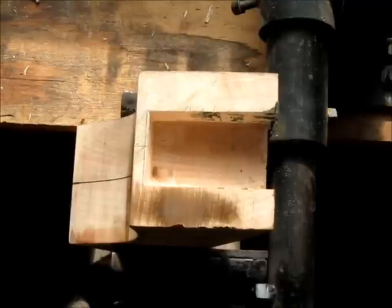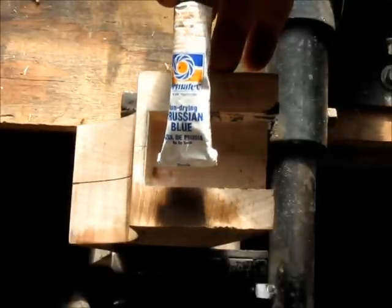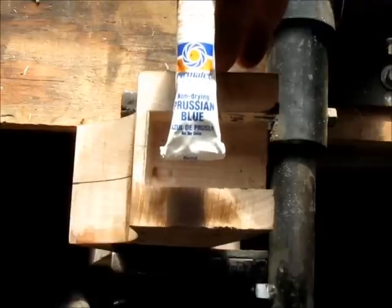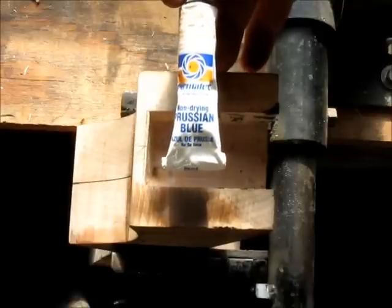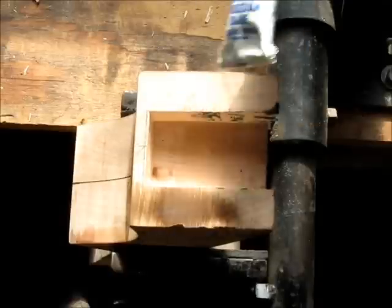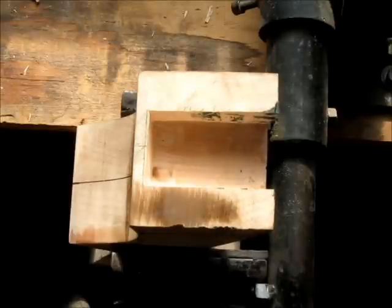So I've started doing my inletting here, and what I use is called Prussian blue. It's non-drying, and it's just a real nice paste that you wipe on the metal, set your metal in the wood, and then when you pull it away, it leaves the blue paste showing, and that reveals all the high spots. Really not a complex process. Inletting is actually fairly simple.